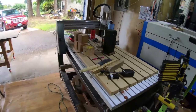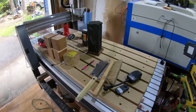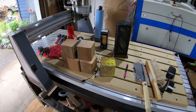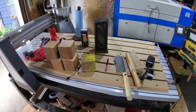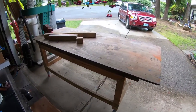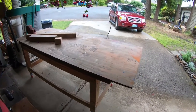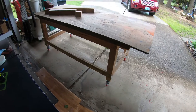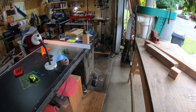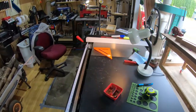This is the Axiom Pro 8 CNC. It's a 24 inch by 48 inch cutting area. Really nice machine. Also works out real good as a storage of stuff. So, got here our workbench I made out of an old door and a sheet of plywood, and it's on wheels. And I can also turn this around long ways, and it fits right up against the back of the SawStop as the outfeed table, and that works real well.